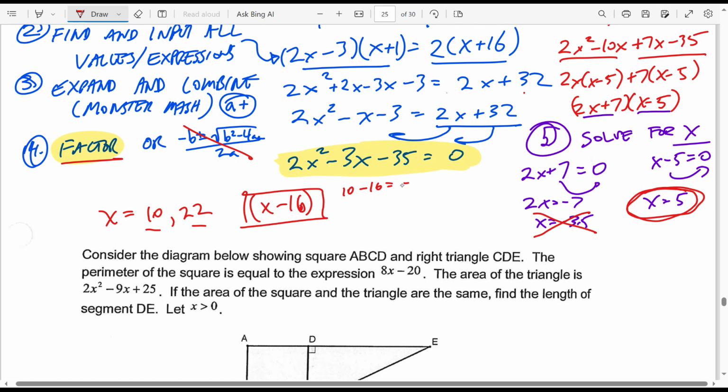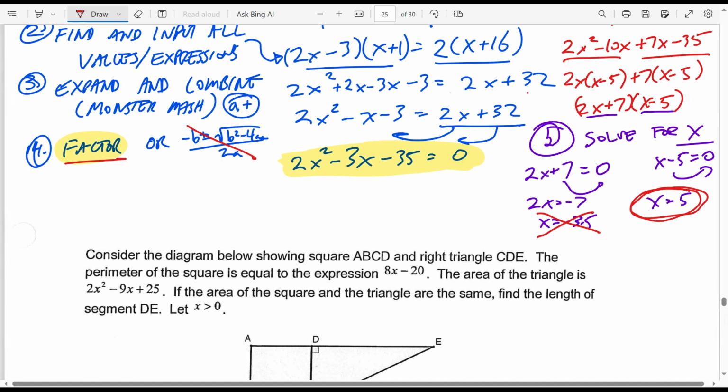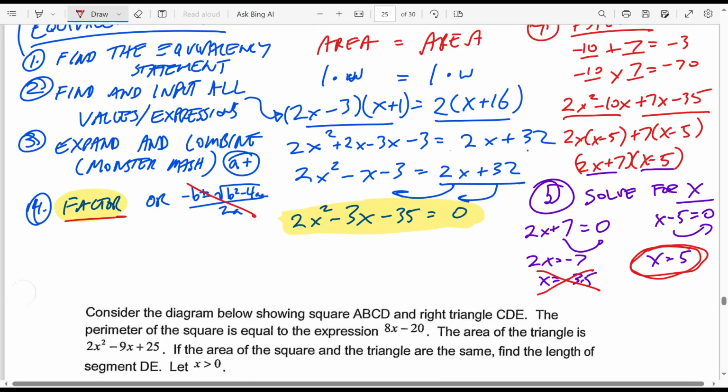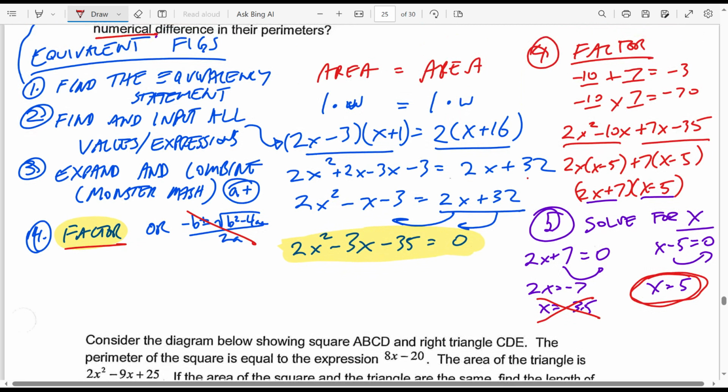Other times it may be that the number is too big. It's something like the combined area is 36. You'll see that later on. And if you had two options of like X is 4 or X is 23, and it said the combined area is 36, pretty sure we're going to reject the 23 because when I plug it in, it's going to make it way too big. So there's all these different uses of logic to kind of decide whether or not I want to accept or reject values for X. But at least if you get down to those two, I'll be extremely happy. Any questions on that?